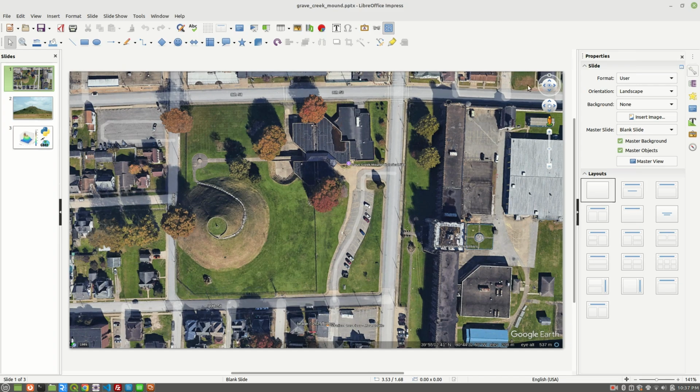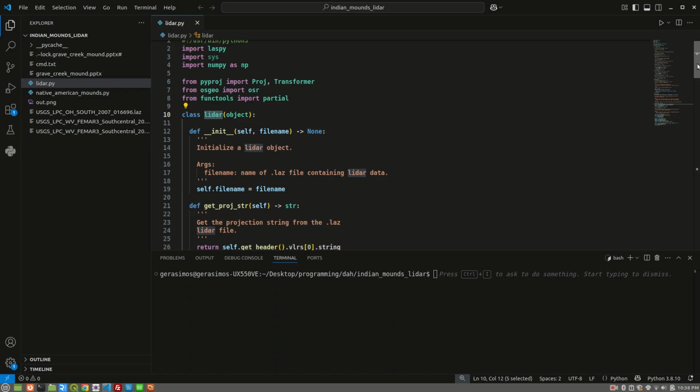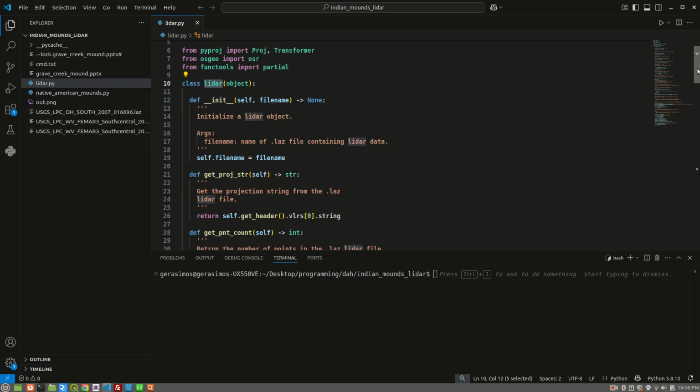But let's go ahead and pull up Visual Studio here, which I already have open. Just to get us started, I already have a Python class called LiDAR to read a LiDAR data file. You're going to see some methods here. It's all going to be in the Github link below the video.